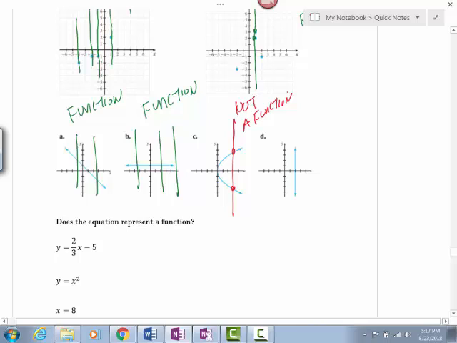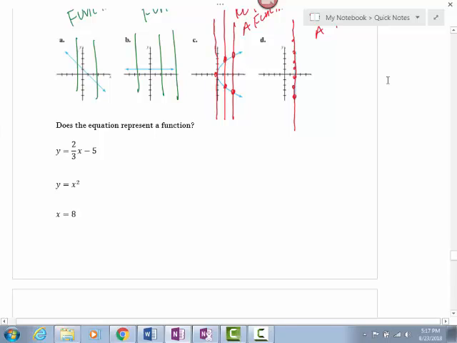Okay. Sometimes I have people ask, well, what happens if you draw that vertical line and you only hit it one time? I'm going to say, well, you can do that, but then I can find at least one vertical line that's going to mess it up. So as long as I can find one vertical line that's going to hit it at more than one point, it's not a function. Okay. And the same thing for D. If I draw my vertical line and it happens to fall right on that other line, we're actually hitting it at every single point. So again, it is not a function. Okay.